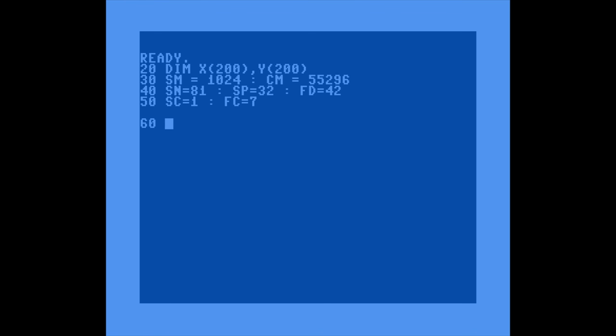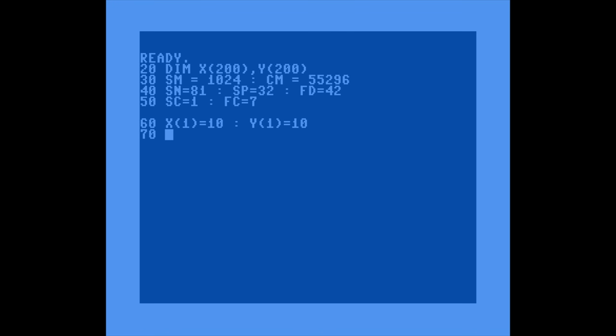Now what we can do is set up our snake. We can do that by doing 60 and then X1, for the first one of our array, we're going to just put 10. This is where it's going to show up on our X of our screen. And then we will do colon, and then we'll do the same for our Y. Y1 equals 10. What this does is set our X and our Y to 10, 10, and this will allow us to place our snake later in the game.